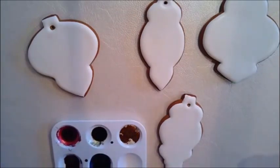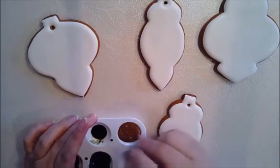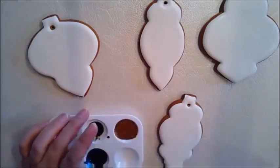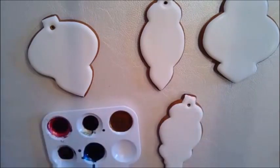I start with Christmas ornaments flooded white and completely dry. These shapes are my design and the cookie cutters are available at cookiecad.com. These are about 4 inches in size.